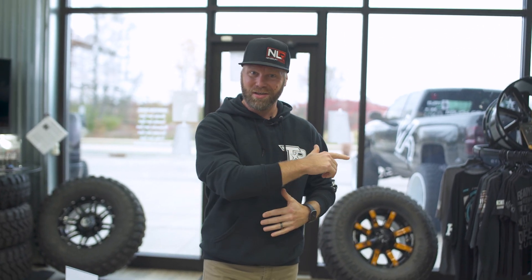You've got to make sure your bolt pattern's right. You've got to make sure your hub bore fits. You've got to make sure the tire fits inside the wheel well. There are a lot of different things to keep into consideration when ordering tires and wheels from TrailBuildOffRoad.com. Hey, what's up guys? Josh from TrailBuild, and in today's video we're going to show you guys how not to purchase wheels and tires from TrailBuildOffRoad.com.